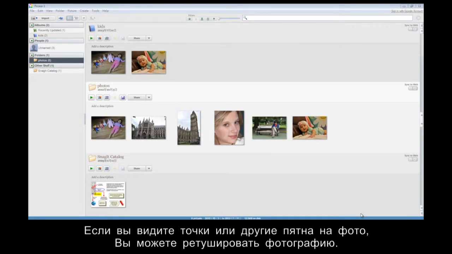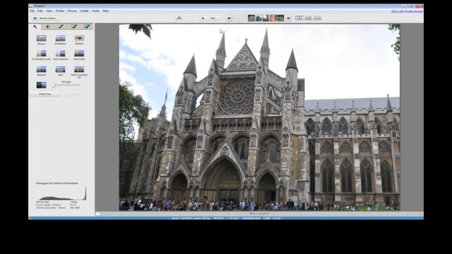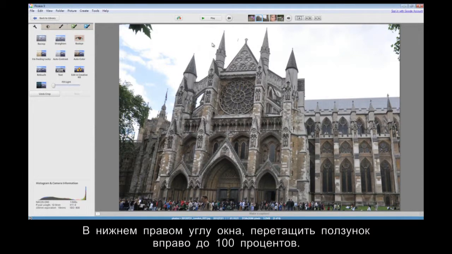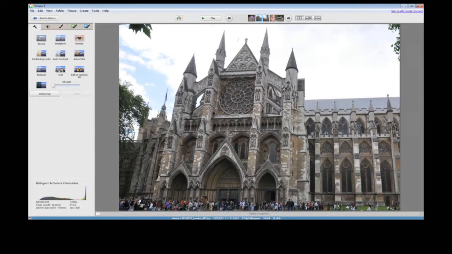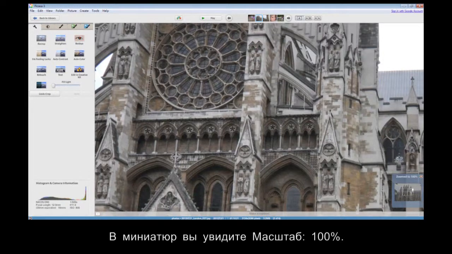If you see spots or other smudges on the photo, you can retouch the photo. First, you will need to enlarge the photo. In the bottom right of the window, please drag the slider to 100%.